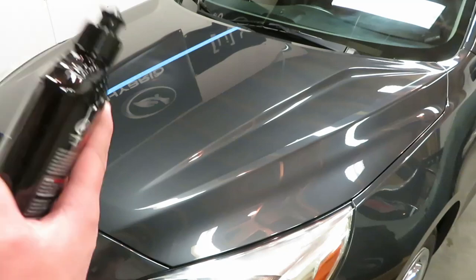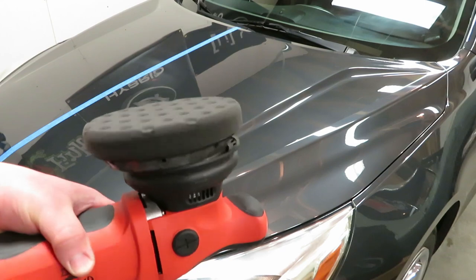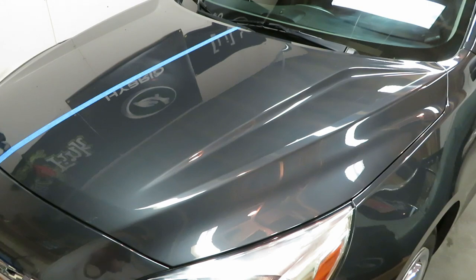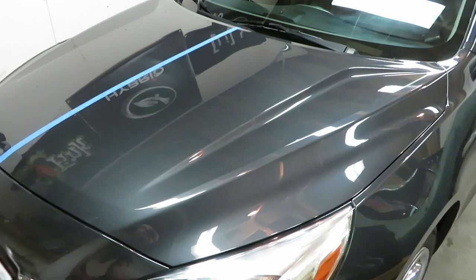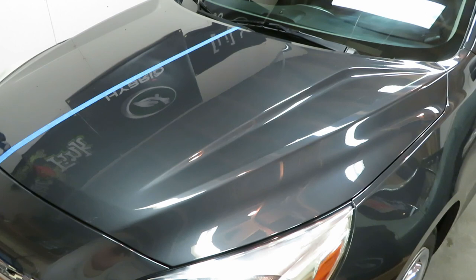Loving this stuff. So what I'm going to do now, before I pull that tape line, I put on the black pad. So this is a very, very soft. You can apply waxes with it, polishes with it. So that is what you're going to use basically to polish the surface, to put as much gloss and shine in it. At this point, you're really not going after any kind of paint defects. You're going after that picture perfect finish of just having an extreme amount of shine, gloss, bringing that color depth out. So we are not tackling any sort of imperfections right now. It will remove some. So I'm not saying it's not gonna remove any, it will remove some, but that is not what it's going to do.